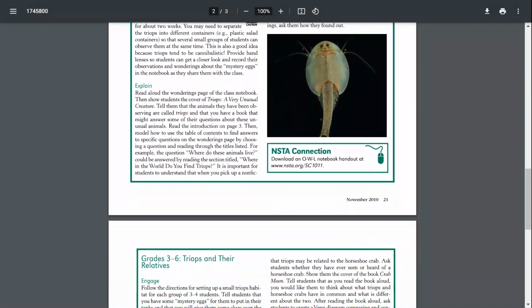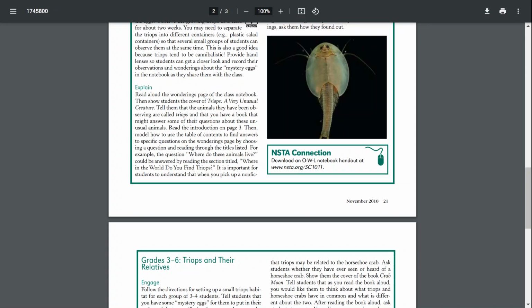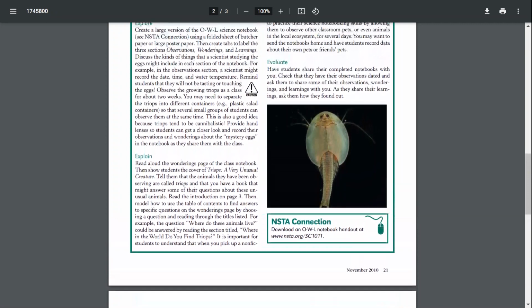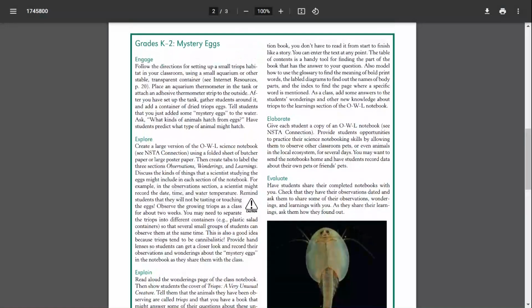If students have questions, like where do these animals live or what do they eat, you can encourage them to use the table of contents to find the answers to their own questions. This turns the wondering part of the OWL chart into the learning part, so they go from wondering to learning using the resource you provide.